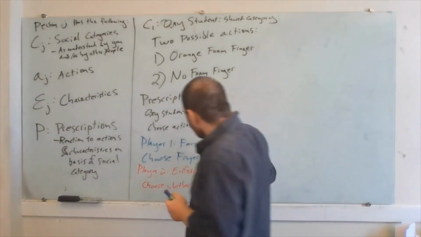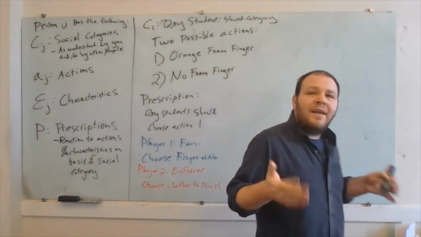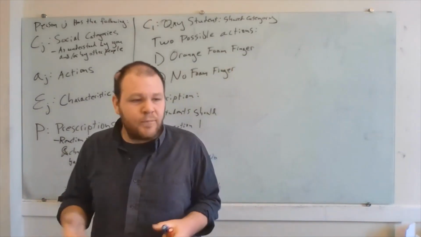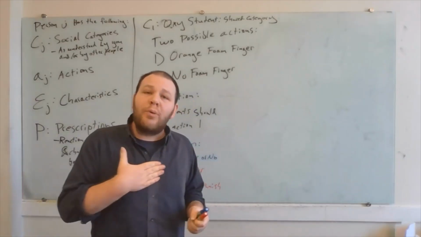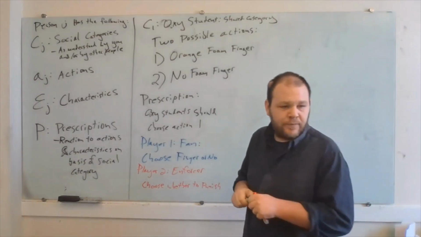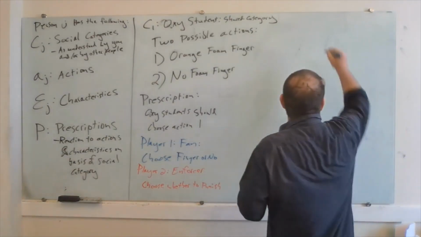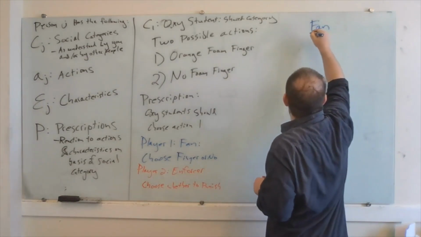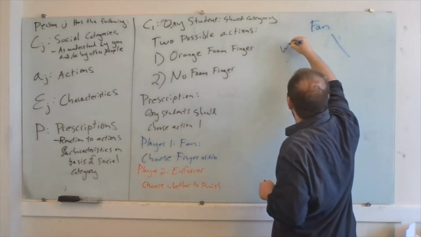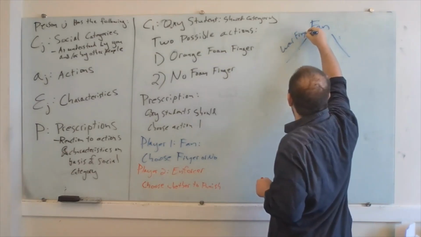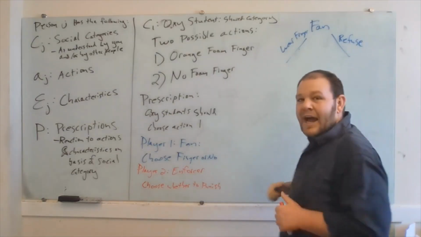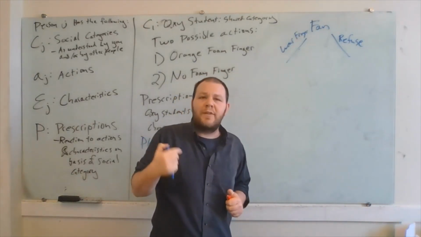Now, for fans that actually want to wear the foam finger, there's really not going to be anything for us to think about. They're just going to go ahead and wear the finger. So let's imagine a situation where the fan would prefer, in terms of their own preferences, their personal payoff is lower if they wear the finger than if they don't. So let's imagine the fan basically has 2 choices. They can either conform, wear the finger, or not. And we're going to say that they get a higher personal payoff from refusing to wear the finger.